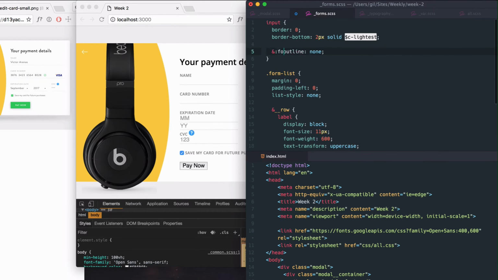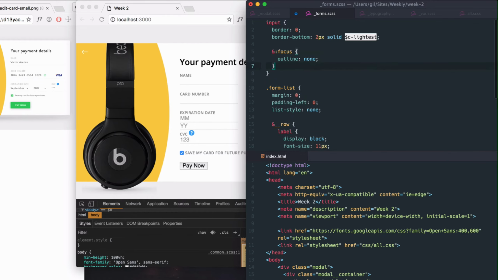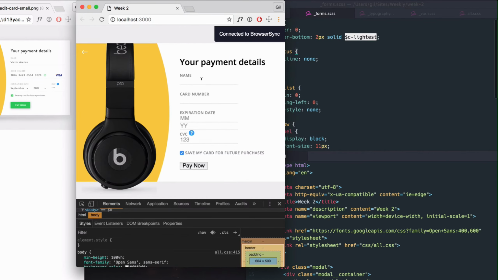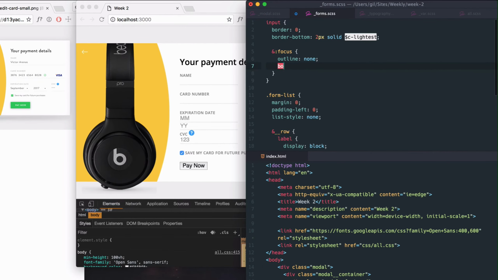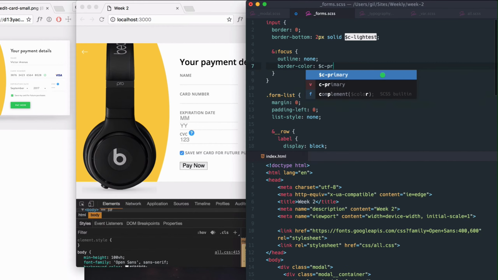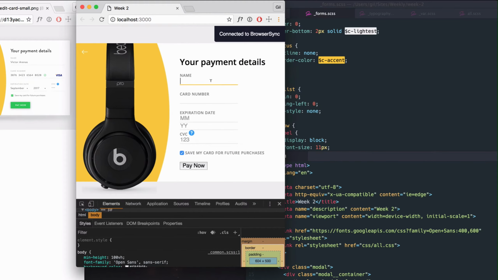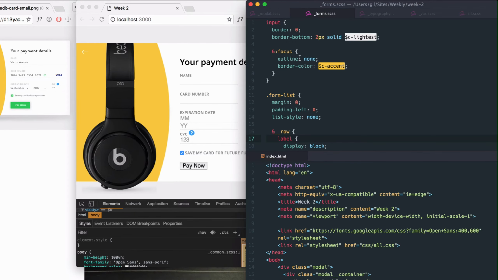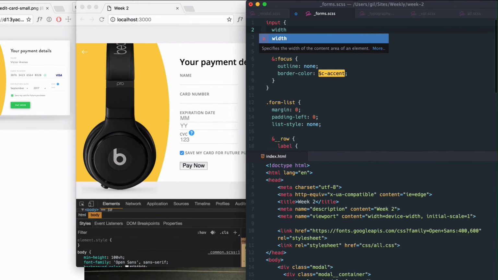Let me just put it in the focus. So when you're focusing, have no outline. Okay. And then we can actually say something like border-color of primary, no, accent. Okay. And so when you're focused, you got that accent color. Let's fix the width. So width, it's going to be 100%.